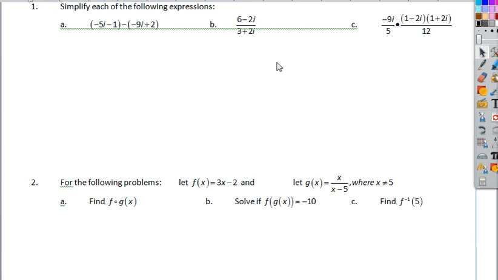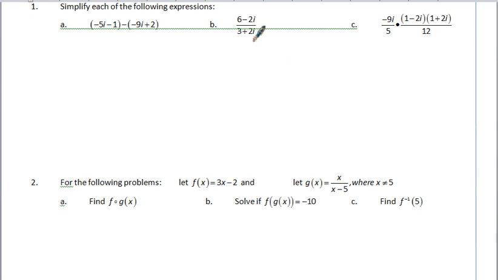Hi guys. Okay, so get your reviews out and maybe have some extra paper out. And let's get started. For these first ones, I'm just going to write the answers down, but make yourself a note. When you're working with real and imaginary numbers, all of your answers need to be written in the form a plus bi. So you have to remember that all of the time.